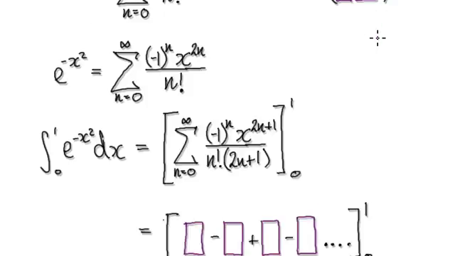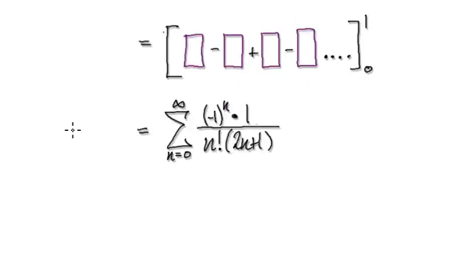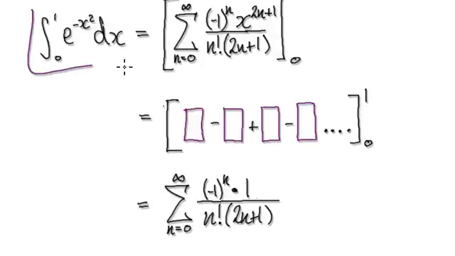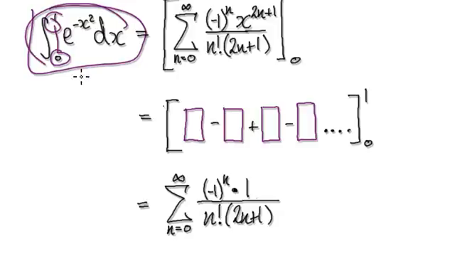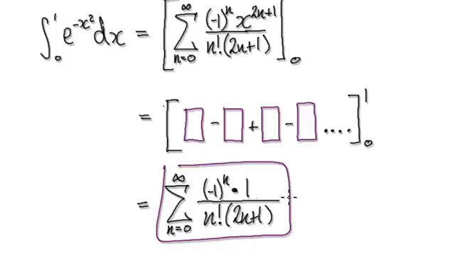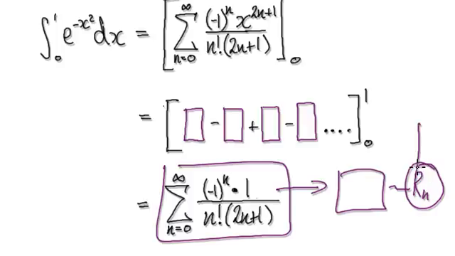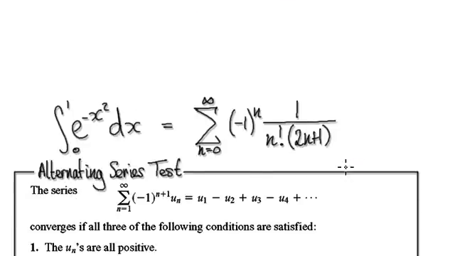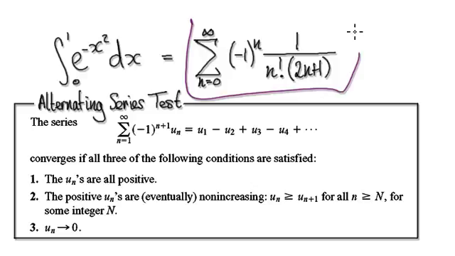So in the previous video, we got to this stage here. When you integrate this thing here from 0 to 1, the whole thing here will equal this. So we now need to show that this thing here is an alternating series that will converge. Once we've shown that it's an alternating series that converges, then we can make use of this thing here. So the next step is to show that this alternating series converges.